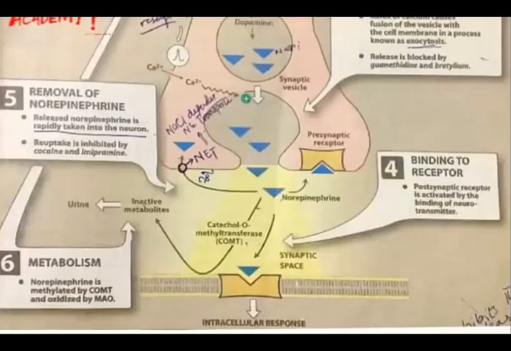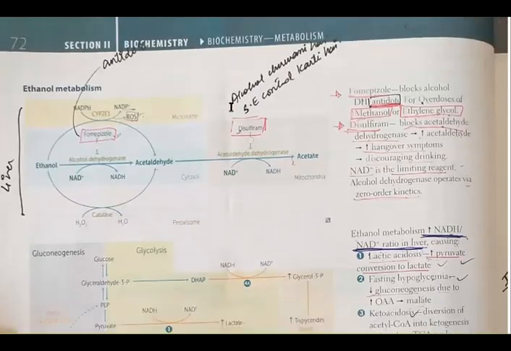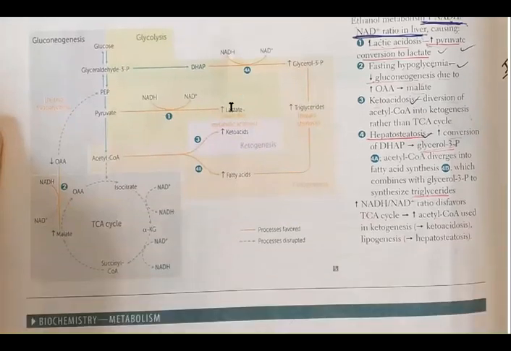Also, you have this picture in your book, which is page number, I guess, the first page of your metabolism, page number 72. On page number 72, you see this TCA cycle. So you see the succinyl CoA over here also. So this is like they're showing how they're going into different mechanisms.